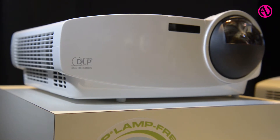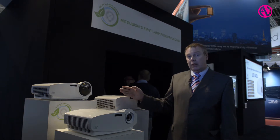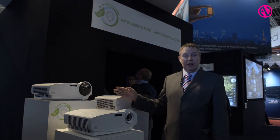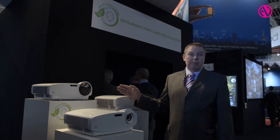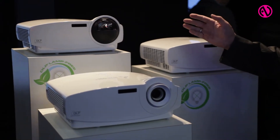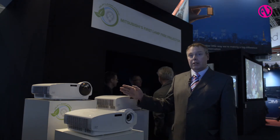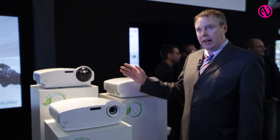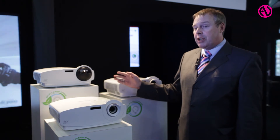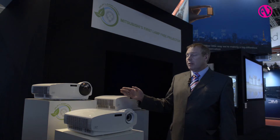The Mitsubishi unit produces its green light from a solid phosphor wheel. It uses blue laser diodes direct to the screen, so the blue light comes directly from the laser diodes, and the red is provided by an LED light source. All those factors together give a very high quality image with superb blue rendition — very deep and dense colour — as well as very accurate greens and no flickering or colour breaking.